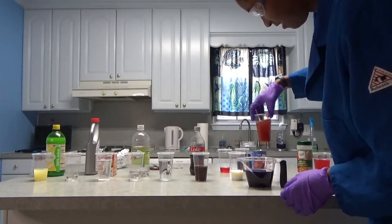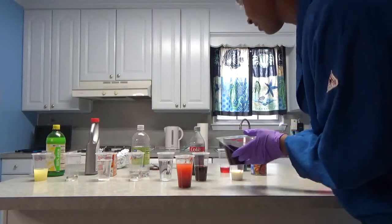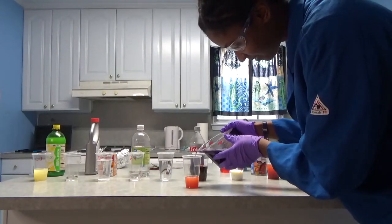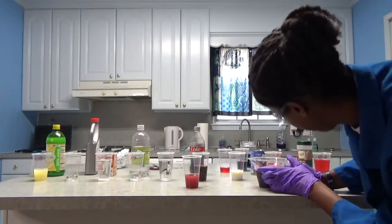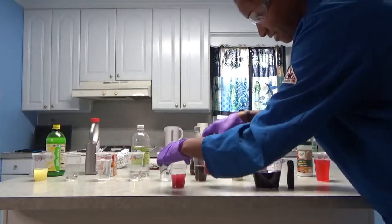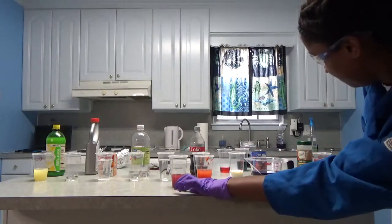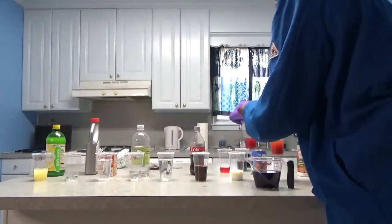Alright, we have our tomato sauce here. It's already red. Let's see what happens — I'm going to pour this in a little bit. It's brighter red but it's kind of hard to tell because it's not going to turn redder, but it actually is a little bit redder. It would be purple if it was more basic, but tomato sauce is acidic so it goes here.